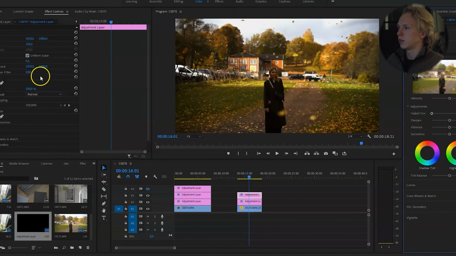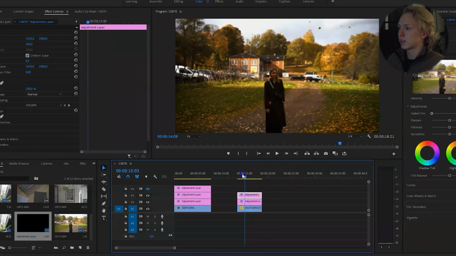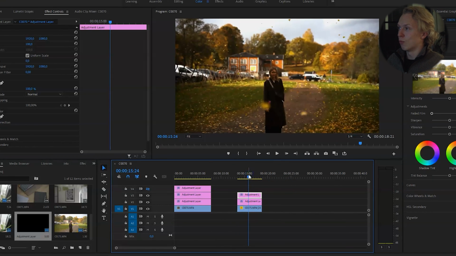number 4. I like this. It makes it a bit more autumny. Can you say that word? It makes it look a lot more like it's autumn, and the colors pop. The orange and yellow colors pop a bit more with the MVL 04. So I'm going to use that.